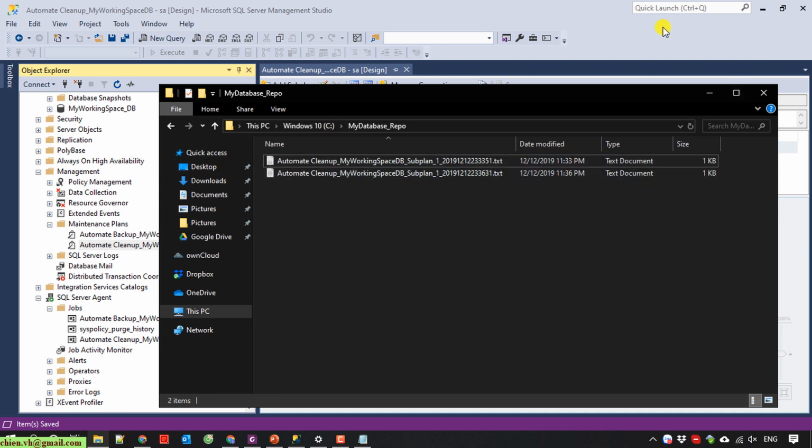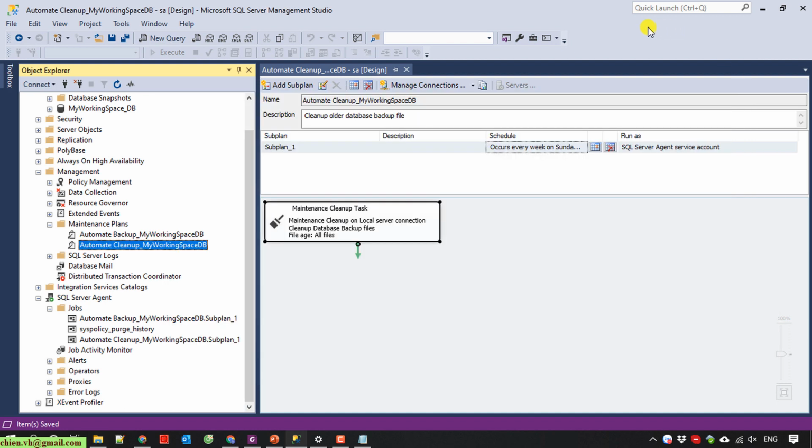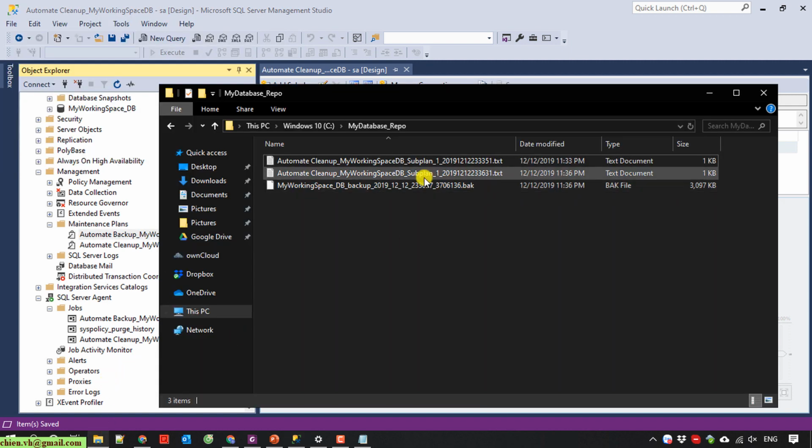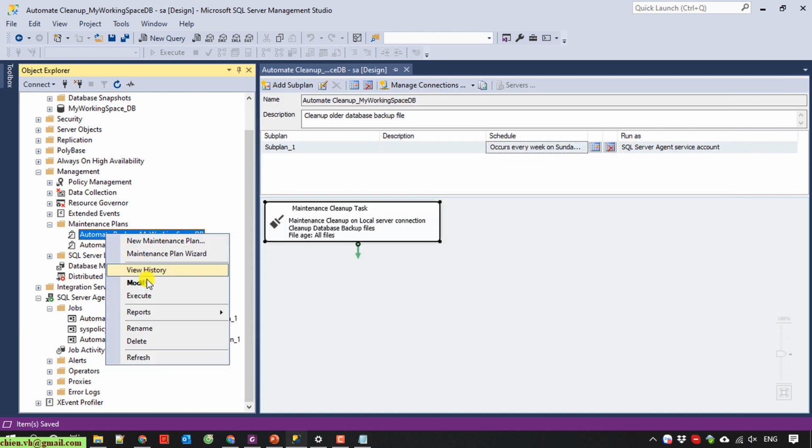Very good. Okay, so now I will go back to the SQL Server Management tool, and I will run the backup job again. Execute this one. Here, one file. Execute it again.